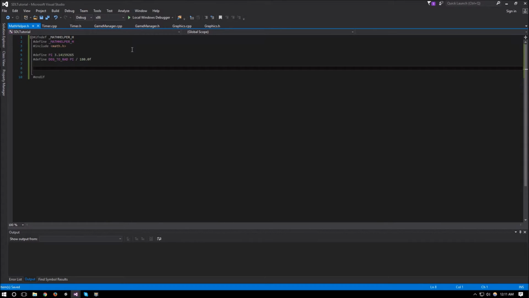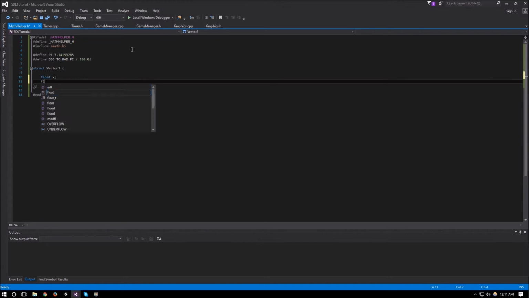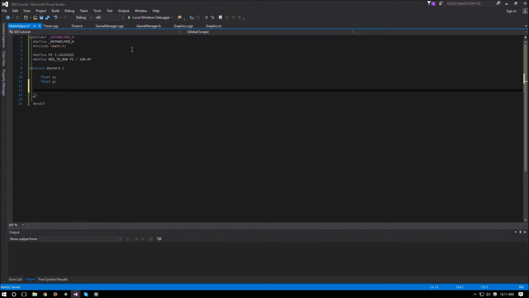Now that we have that, we can create our struct that we're going to be using, and this will be a Vector2 struct. So struct Vector2, and this will take a float x and a float y. And then let's create the constructor for it.